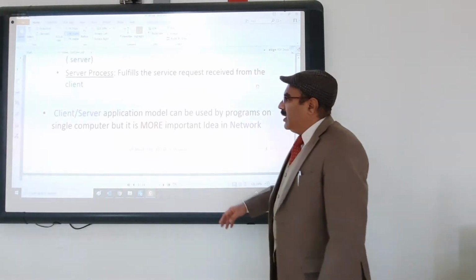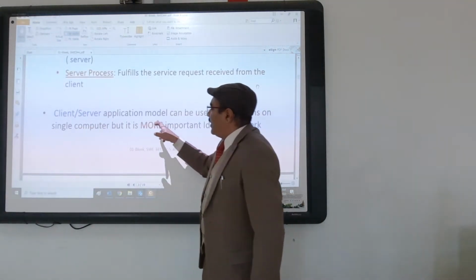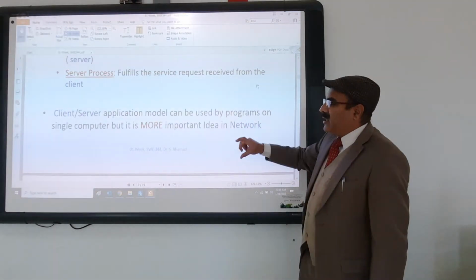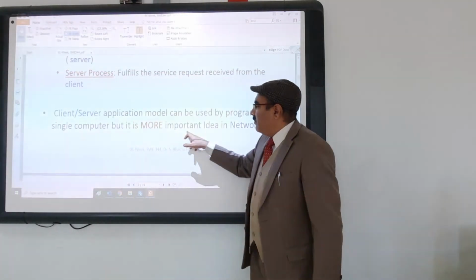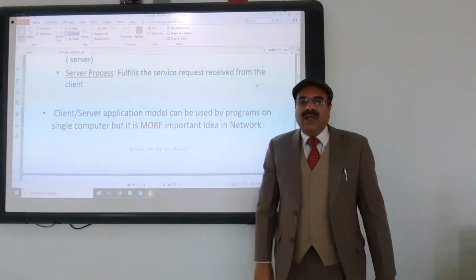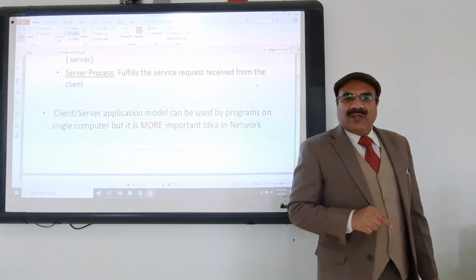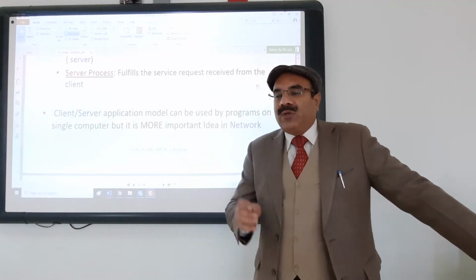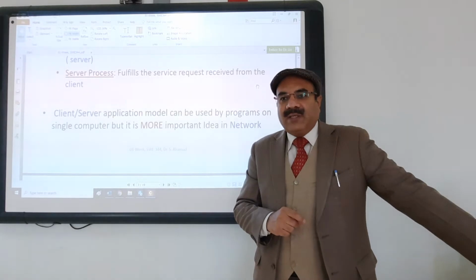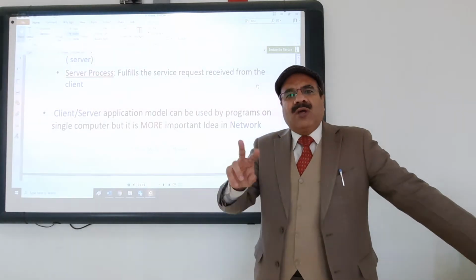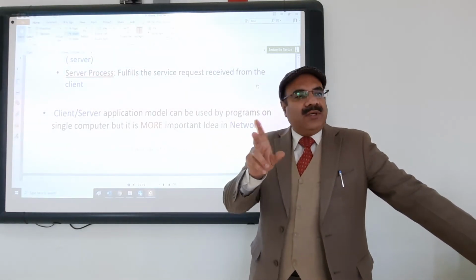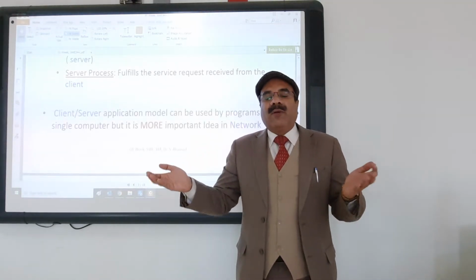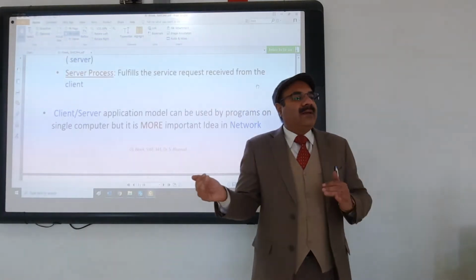The client server model can be used by programs on a single computer, but it is a more important idea in the network. In this course, we will run all client server programs on a single computer. If you have two computers, I will teach you how to create one server and one client, or both sending messages to each other.